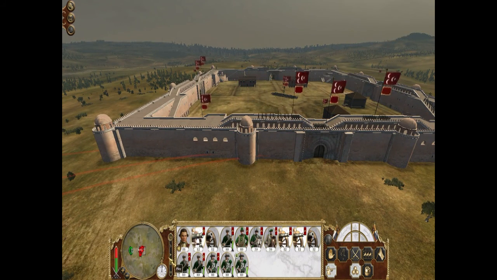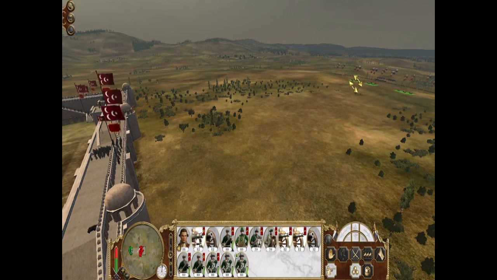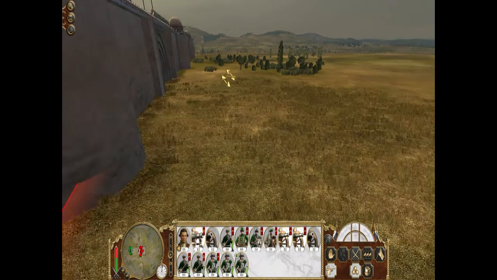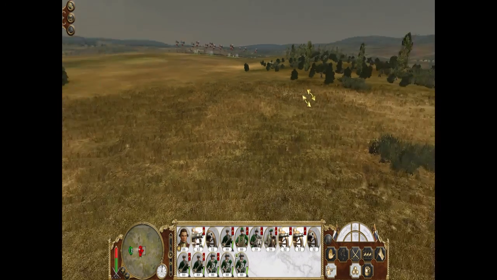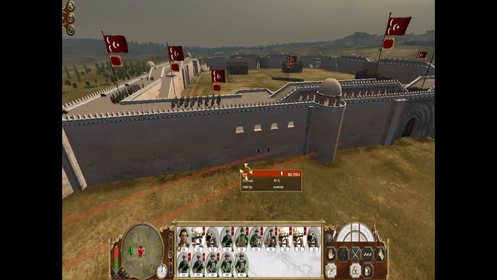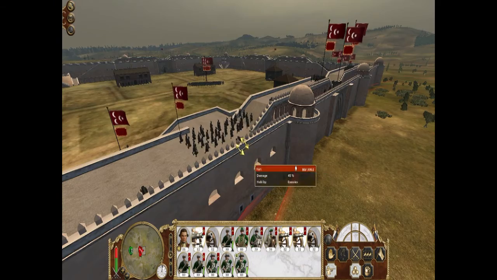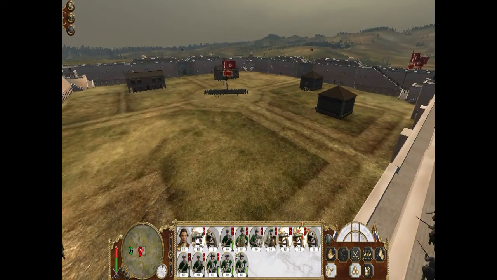All right, just gonna fast forward things a little bit. I know the game doesn't like it when I fast forward during siege battles, so. Cinematic. Cannonballs. Choo choo choo choo. Yeah, these walls will crumble pretty easily. I got 3 units of artillery. So, I'm doing all right.